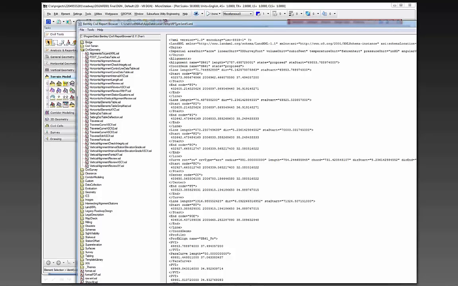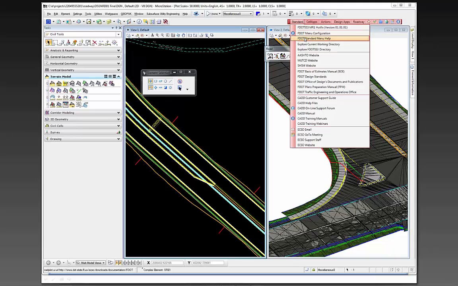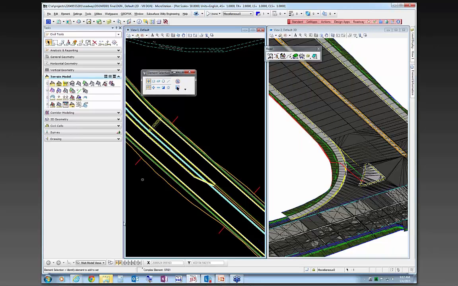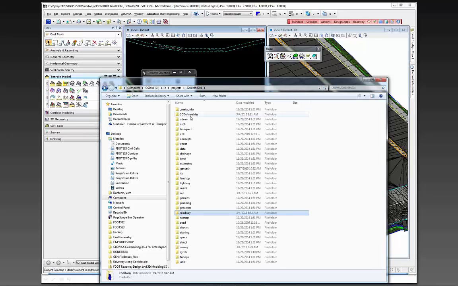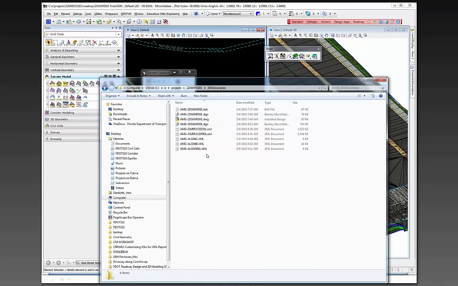file. And if you were to go and look in your current working directory and go back into the project directory structure, this is where this 3D deliverables folder is. It's right under the root of the project. And when I open this up, you're going to see I have several files. These are the backup, the 3D deliverable files that we're going to create in this session. And here's the new one that I just created, okay?